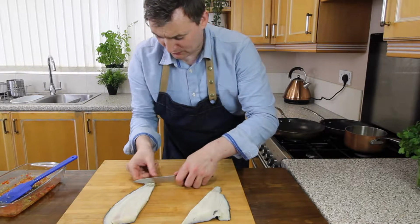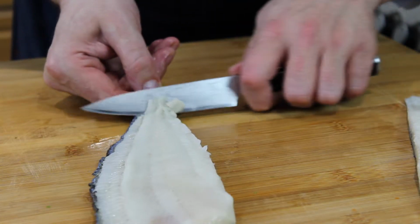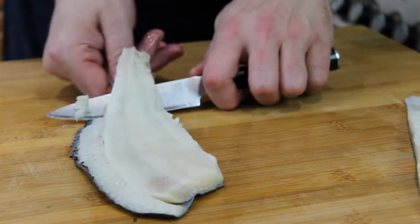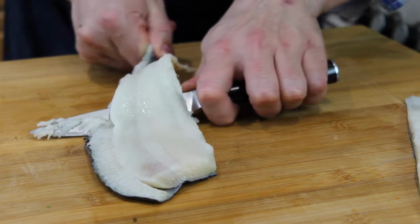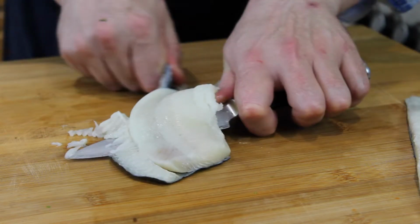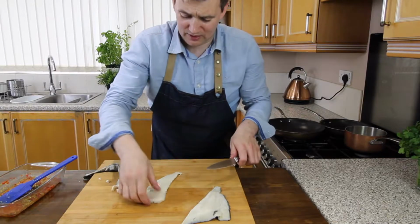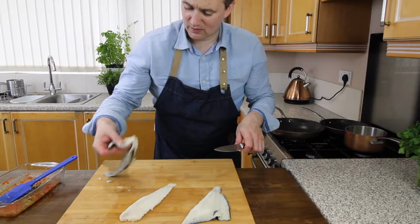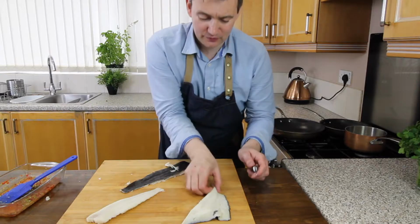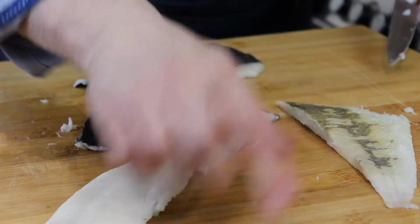So now what we're going to do is we're going to push down and hold on to this bit here, and then we're going to dig the knife in. And we're going to gently seesaw the knife and keep tension on the skin, just like that. And what you should have is a fillet. Lovely. So we're going to do the same thing for the second one. There we go, lovely. Got the whole fillet off.